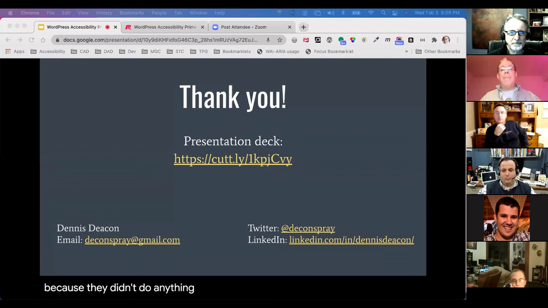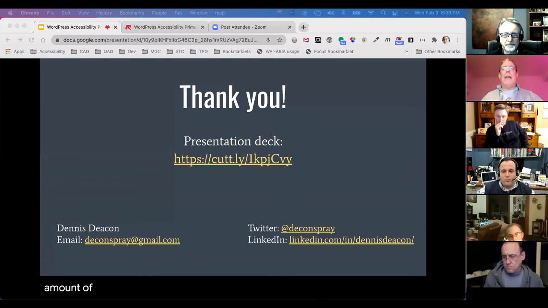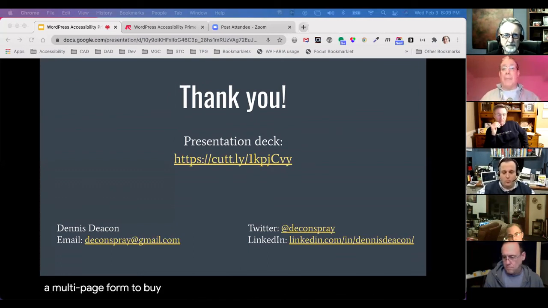If you do something, starting by just responding, addressing typical concerns, it's going to be less about color contrast. It's important, but it doesn't have the same amount of weight as a keyboard user who's unable to click continue on, let's say, a multi-page form to buy something.